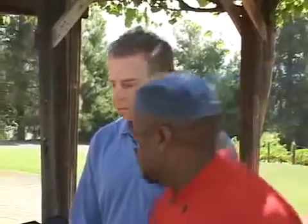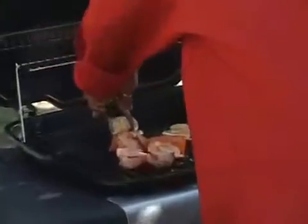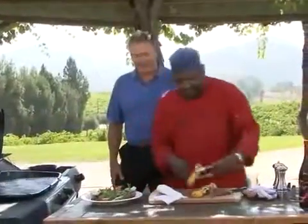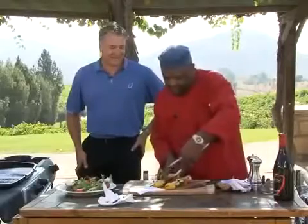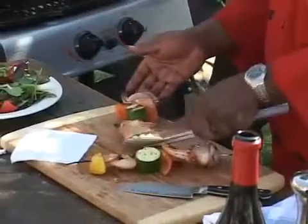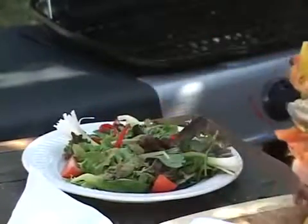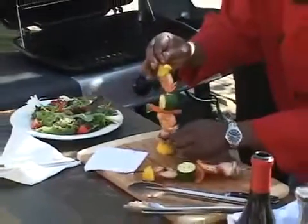Okay. Now, these shrimp should be perfect. Oh, yeah. Oh, wow. That looks good. Now, we're just going to put this on the board for a second and try not to lose it. Oh, man, that's perfect. We're just going to get rid of the burnt part of the skewer real quick. This is an old trick that you'll see in a lot of restaurants, and it makes for a very nice presentation. Just to stand up like so.